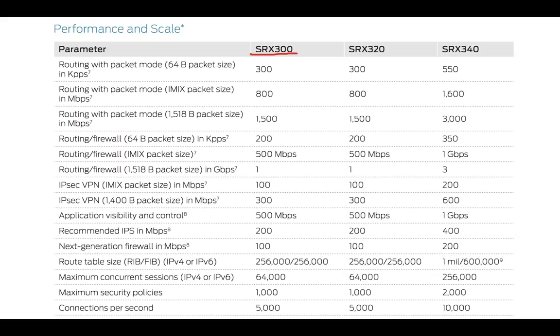So we have, if we have the IPS on, how many megabits per second can we handle? It's about 200. We have an IPsec VPN with the iMix, which we'll talk about in a minute. That's the internet mixed traffic. It simulates kind of just normal use. So they've modeled packet sizes for average users and figured out what normal internet traffic looks like. But those same style of measurements are here. We have our connections per second and things like that.